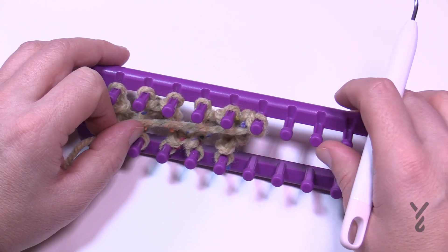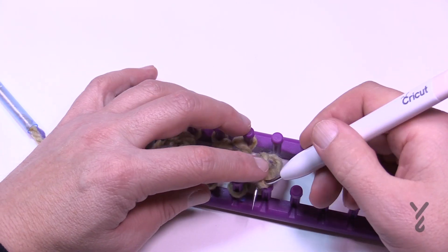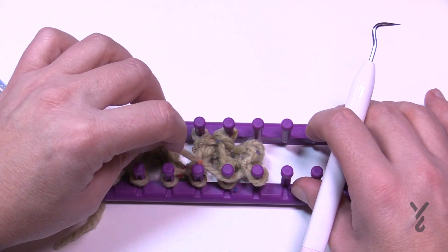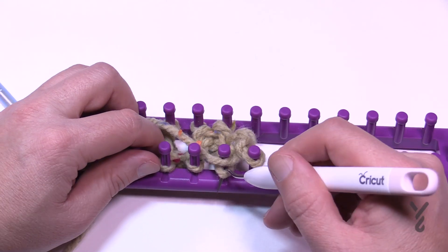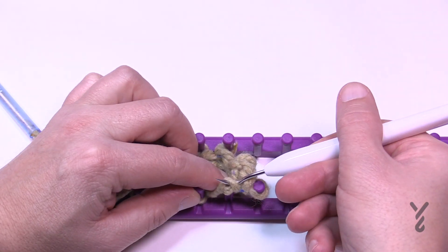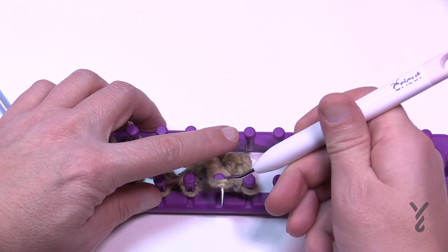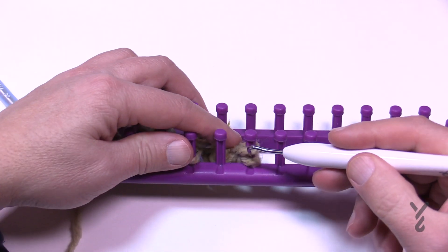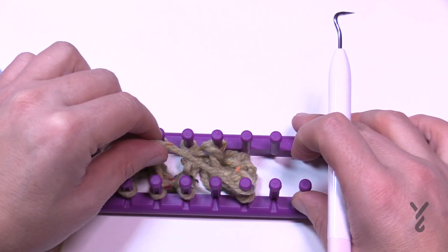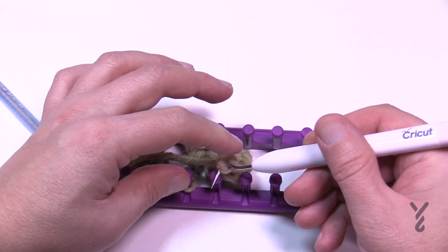This is providing an extra chain that you need, which is providing the stretch. We need to come back to where we were when we started on the second one, so just move that back. Taking the yarn on the outside and coming back to the inside so it crosses over the outside — knit it first. Make sure it's taut but not too tight, and coming up and over. Now move that over to the last one that you just were in, then take the bottom of that one and go up over the top. Before you move it, go on the outside and then come back in and knit once more. That's the extra chain — then pull that up and put it to where you were.